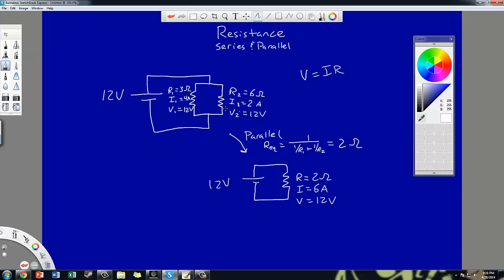Quick way to check this. We already know that the voltages make sense, but on top of that, since I did solve for what my overall current was coming out of the battery, I got 6 amps. If I look at these two pathways, I get 4 amps of current going to the left pathway here to R1, and I have 2 amps here, which means a total of 6 amps is coming in to this parallel circuit, and 6 amps is coming out and going back to the battery. So that checks out between the two diagrams. And that is solving for resistors that are placed in parallel.